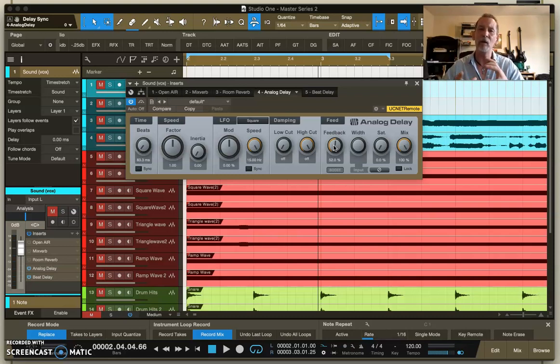So with your automation, you can kick the feedback up a little bit more or a little bit less so you don't cause mud by overlapping on things that are happening next, the next word per se. Does that make sense? This is a huge tool to help you give the impression of a much bigger space that you can really control.